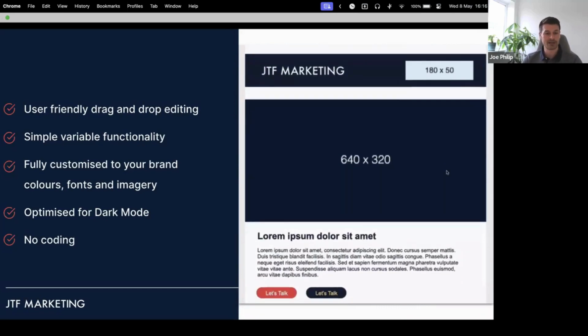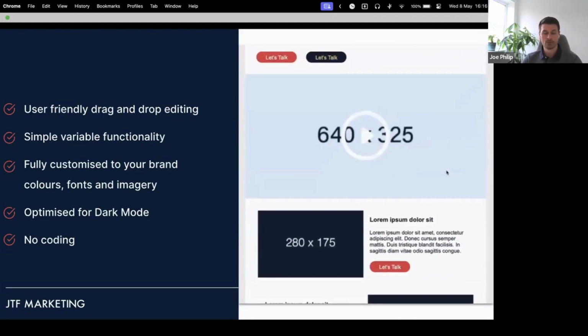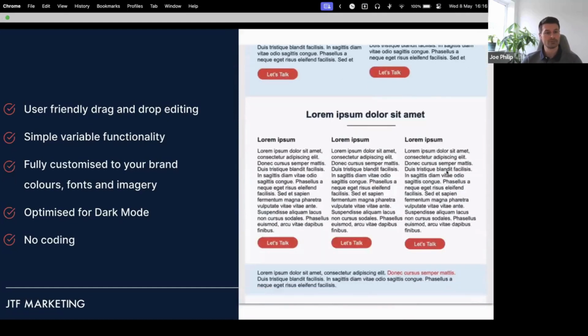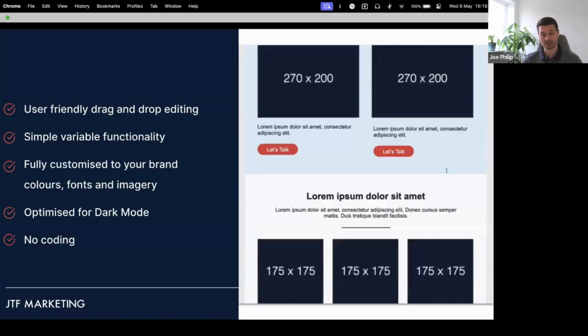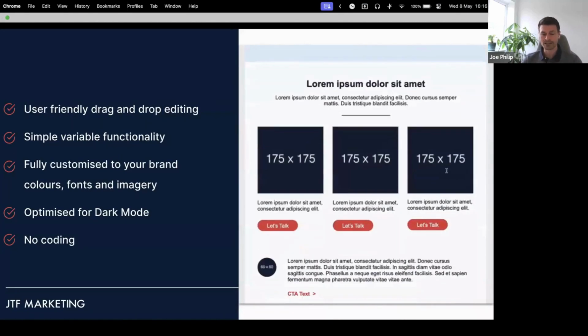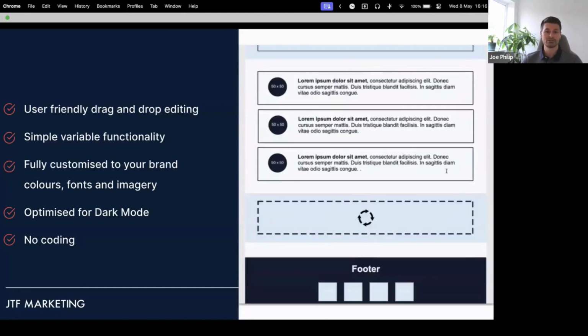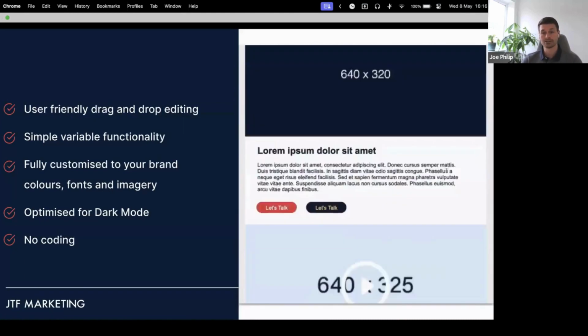What you'll notice straight away is there's lots of variation in terms of the modules that are flashing up on your screen now. What we've really tried to do here is bake in from its core usability, super easy to use, and lots of functionality. Now, this template is fully customizable based on your branding, your images, your fonts, your colors, everything like that to really reflect your brand.